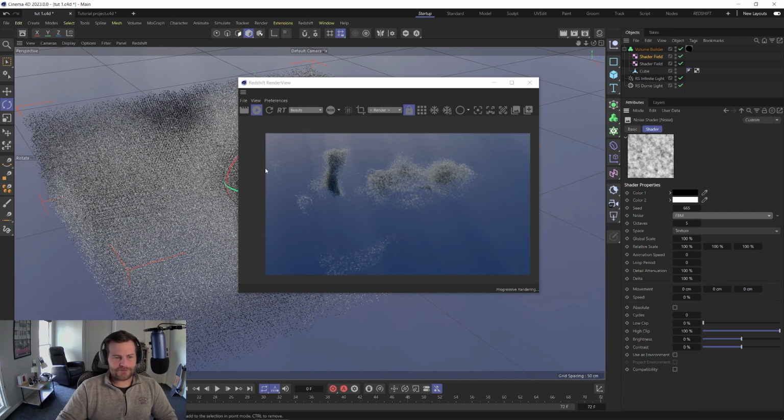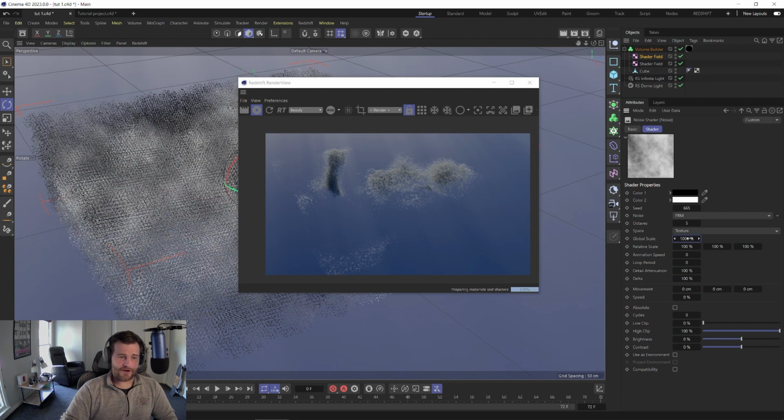And what we really want is to not have these little fluffy tiny pieces. These don't look good, so we need to scale this up. Let's go ahead and scale that up to like 1000. Take a look at that and see how we are. We're looking better. Still not great, but definitely better. And let's choose our low clip and crank that up to about 30, and see where we're at now.